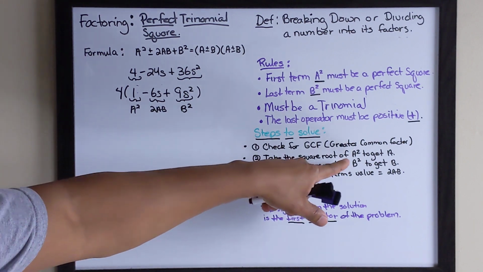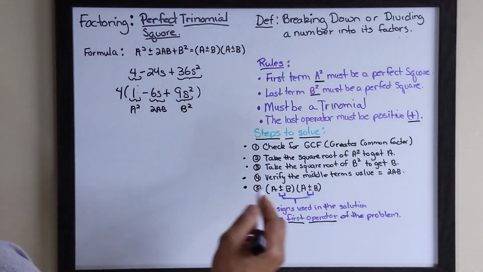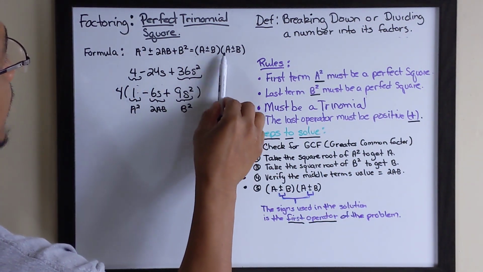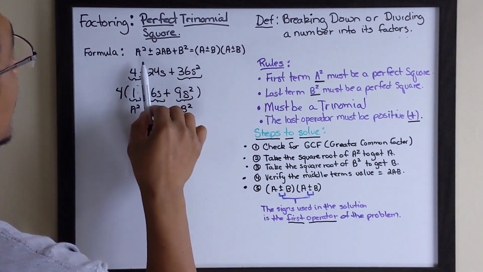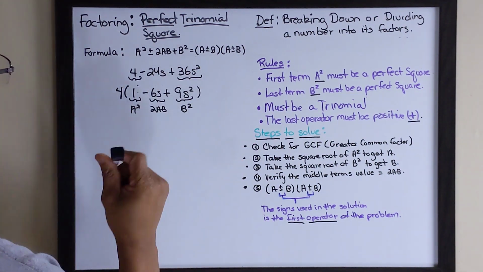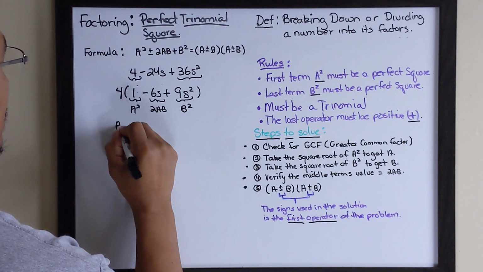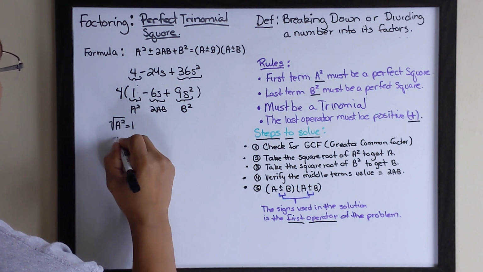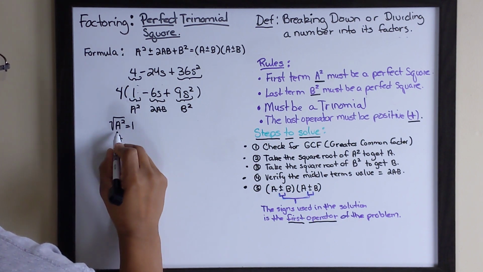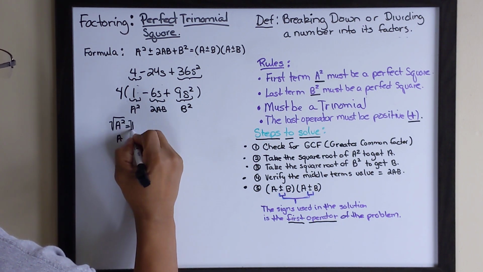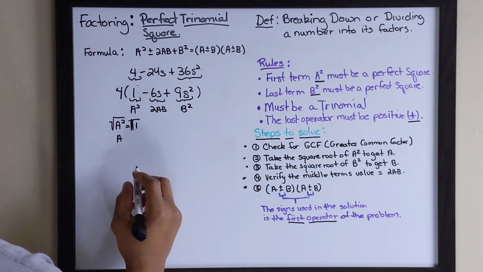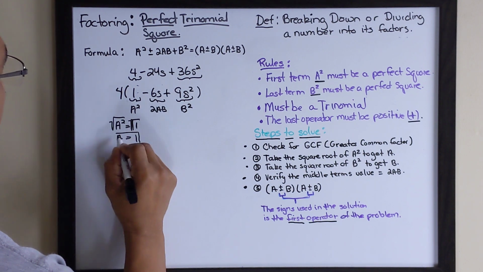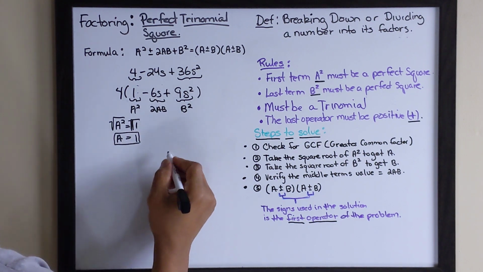So we're going to take the square root of a squared, which is 1, to get the value of a. The reason we want to do that is because in the formula, we need the value of a and also the value of b. We don't need a squared or b squared. So if a squared equals 1, the square root of a squared is going to be equal to a. But whatever we do on this side of the equation, we have to do on this side. The square root of 1 is just 1. So this is our value of a. Let's go ahead and find the value of b.